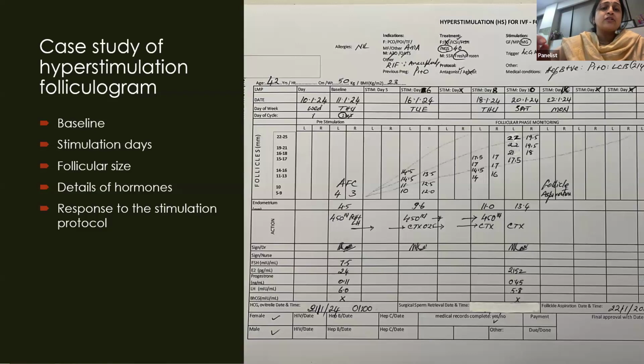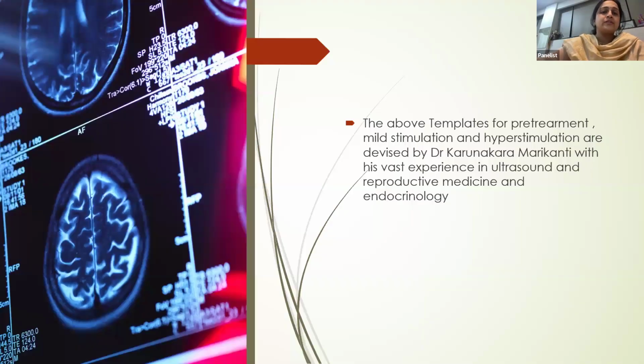This is the case study of a hyperstimulation folliculogram, where the baseline study, the stimulation days, the follicular size, how it is growing, the details of the hormone study, and the response to the stimulation protocol are well explained. These folliculograms are done by Dr. Karunakara sir over his expertise of many years and updated, and these will definitely give you the exact understanding of how the stimulation protocol is progressing. As I told you, these above templates are from Dr. Karunakara sir.